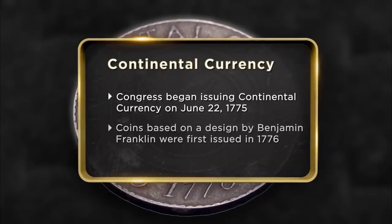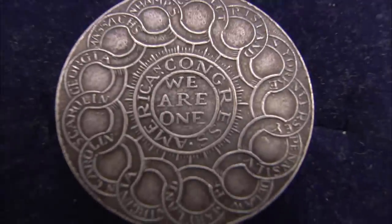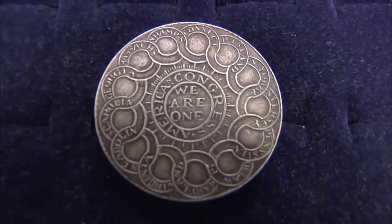I actually found the coin in my house. I'm a history teacher, so immediately when I see things that look historical, I have peaked interest. I'd like to sell my coins today because I'm not really a coin collector, so I'd rather have the money. Where did you get this? I bought my house and got to keep all the stuff that was in it — this is one of those things.